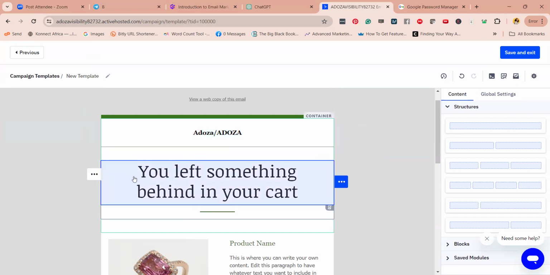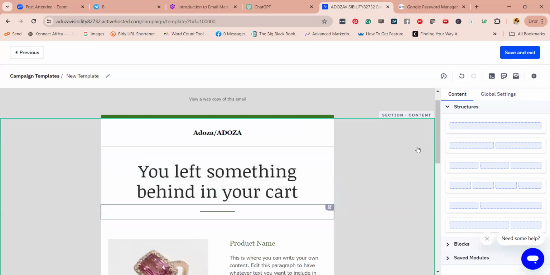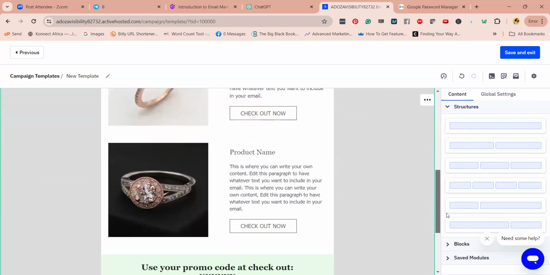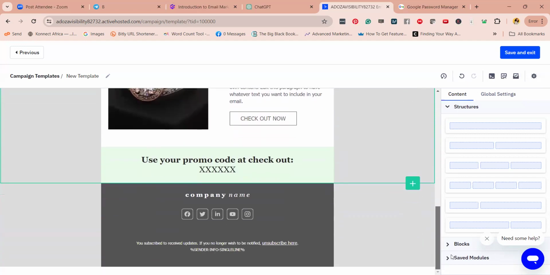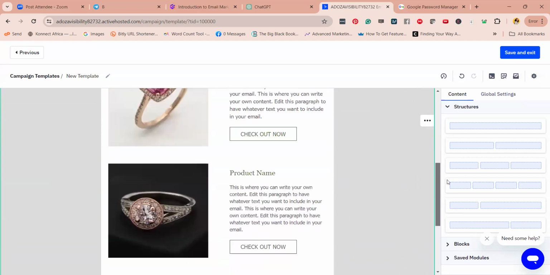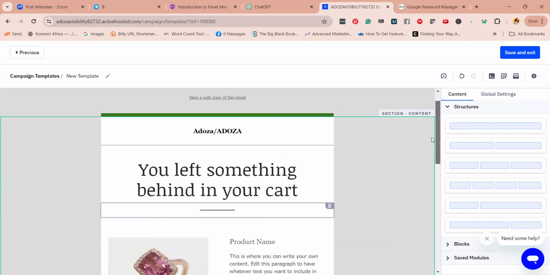On this other section, you have a plus sign. A plus sign means you can add a particular section to this template.